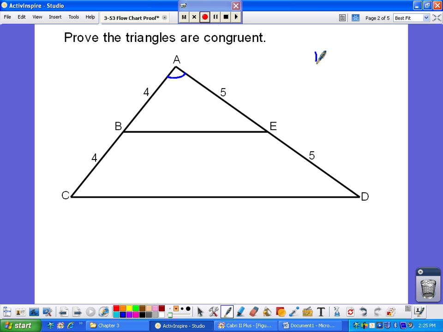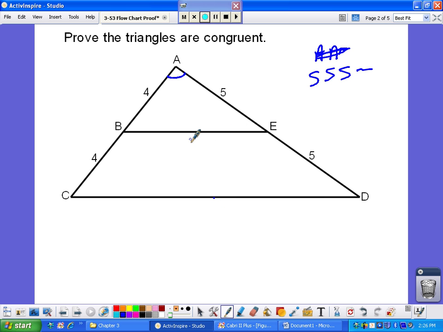Can I do angle similarity? Well, I'd need another angle. If I only knew these two lines were parallel, then I could maybe say something about those angles. But I don't know those lines are parallel, so I can't do angle similarity. I'm really confused. I don't see why I could use any other angles. Could I use side similarity? Again, there's one side here I know nothing about, and I don't know anything about this side either. So it's not a right triangle.